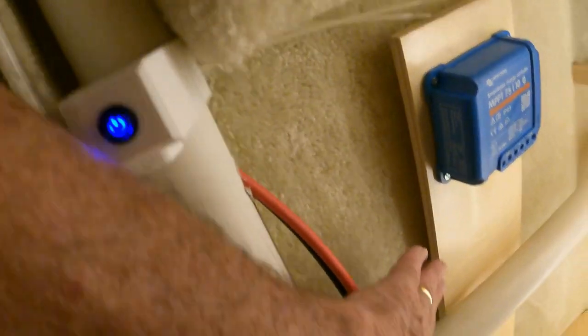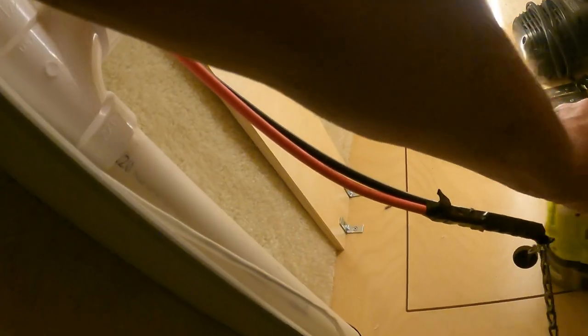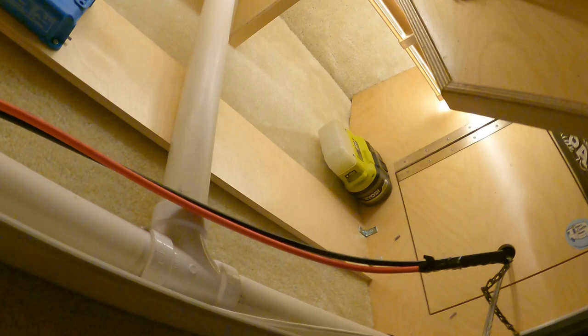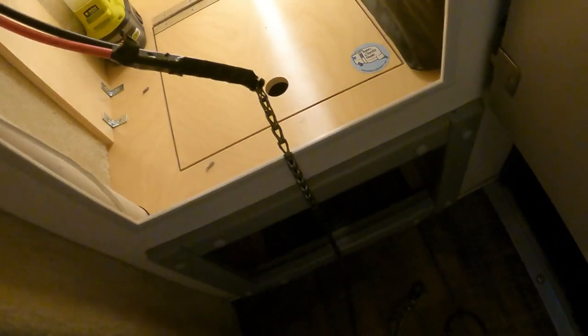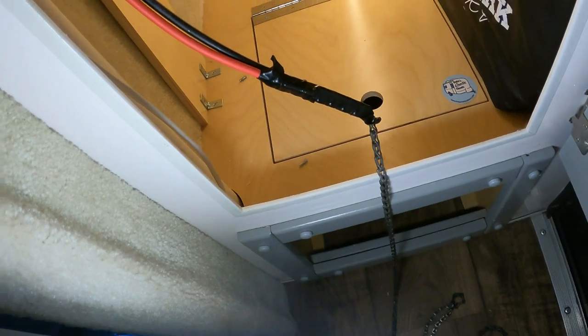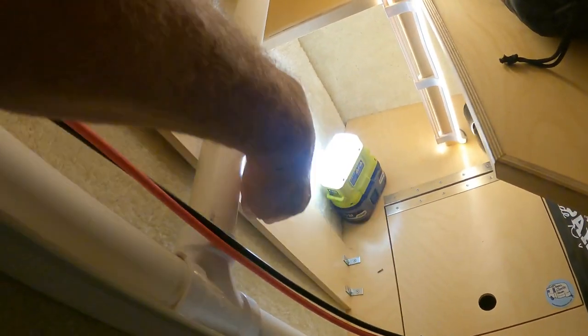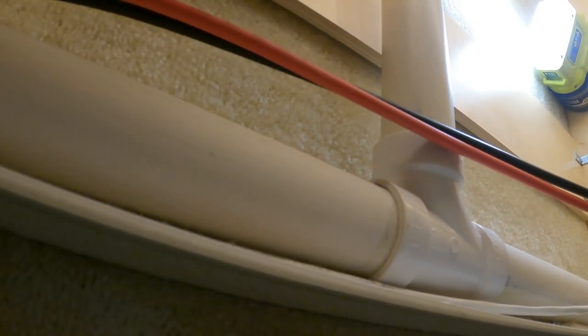And then I got a board and I just, with the Katie's closet in here, it has a base. The logical place to mount the charge controller, if you have a Katie's closet, is on the back side of this. But we have a shoe nook here. We have a shoe nook under here. See, it's an opening. And if I put the charge controller there, the shoes would hit the charge controller, so I don't want that. So in our case, I'm going to do it a slightly different way. I'm mounting it to this board, and I'm going to put something in here to keep this from bouncing. And then these wires are going to attach to this vent pipe and turn up and connect.